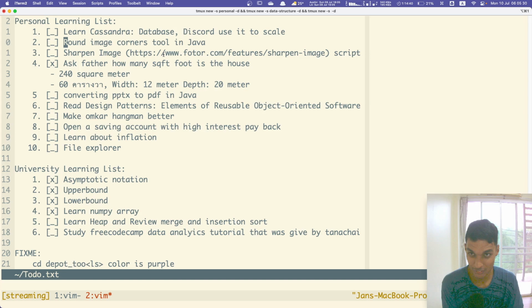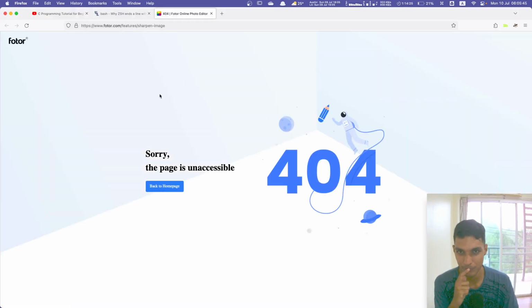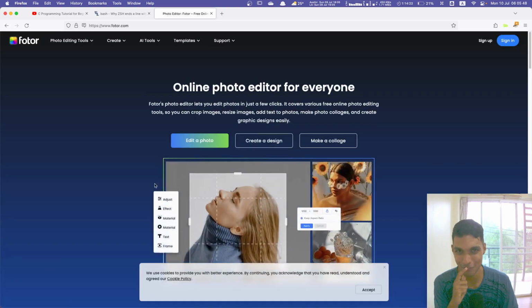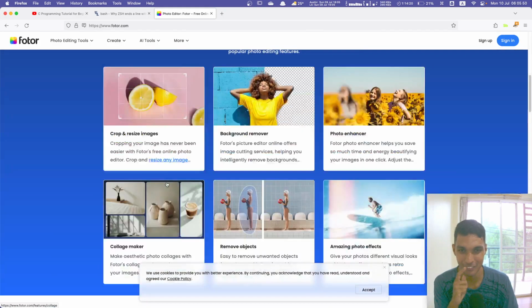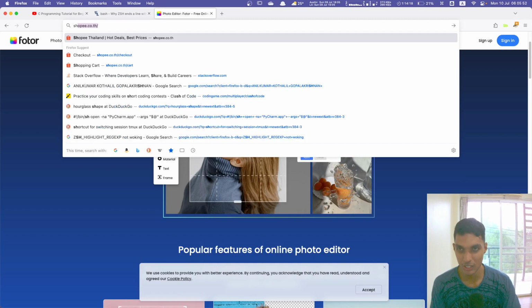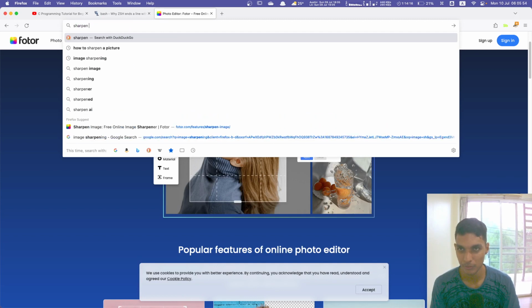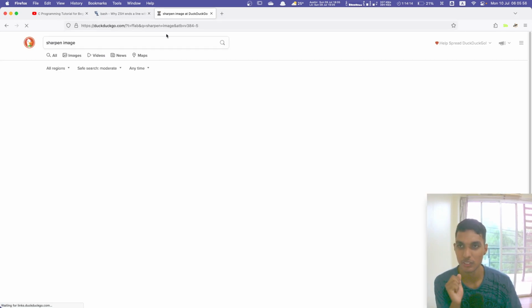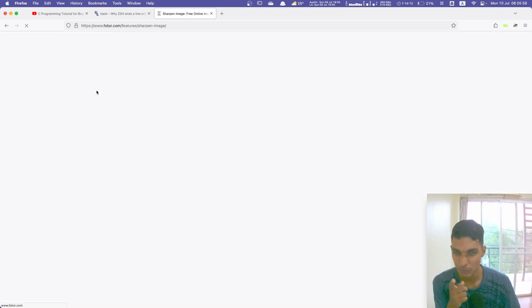Another is sharpening images. For example, if I take a screenshot of something, sometimes it's not sharp. So if I use this website, let's see, sharpen image. This one, yeah.